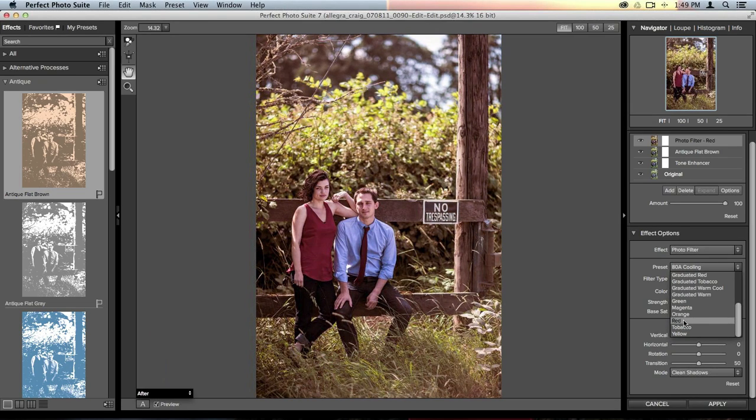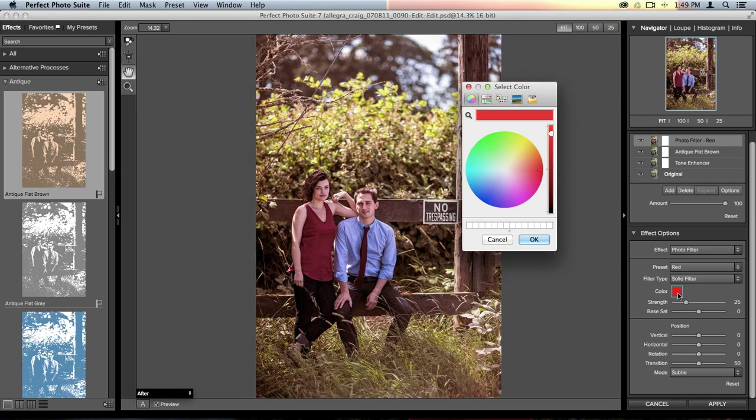For now, what I want to do is create a customized kind of bright red vignette around this image. That seems, again, a little weird at first. Now, you can also change the color. If you don't like the colors in the presets, don't worry about it. Choose your own color by selecting it. Right here, if you click on the color swatch next to the color word, it opens up your select color dialog box. And this allows you to change whether you want your color to be darker, if you want it to be lighter, whatever you want to do, you can change the color and the tone of your photo filter here.